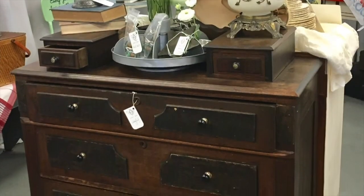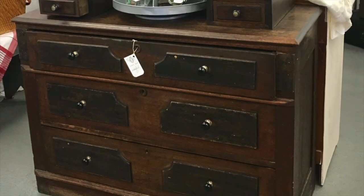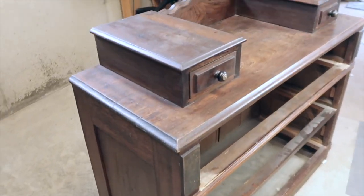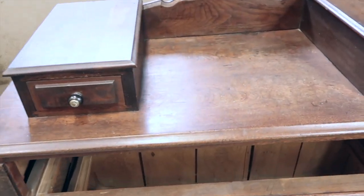This is a great dresser, right? But what good is a dresser if you have no use for it? I used two of the drawers for another project and then decided to make something useful with the rest of the dresser.